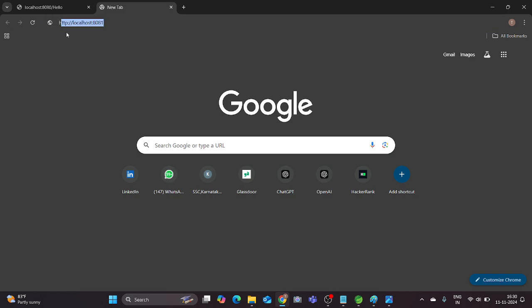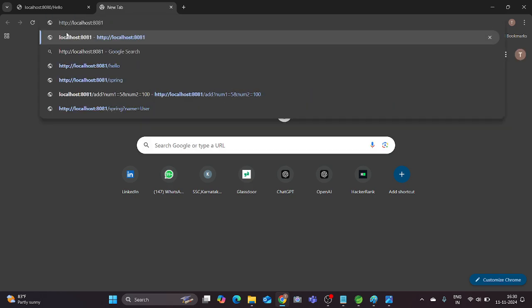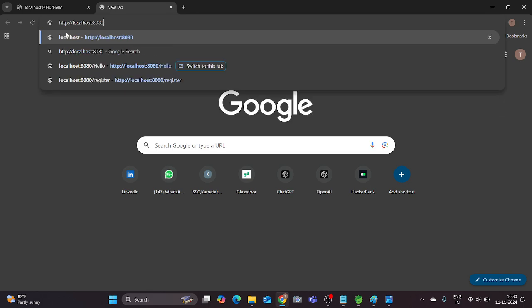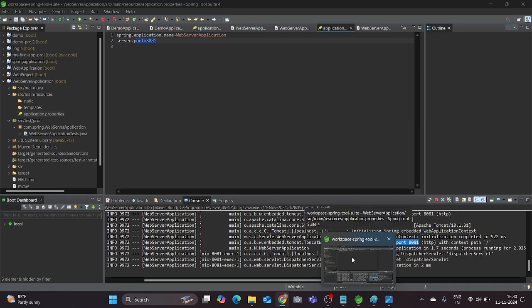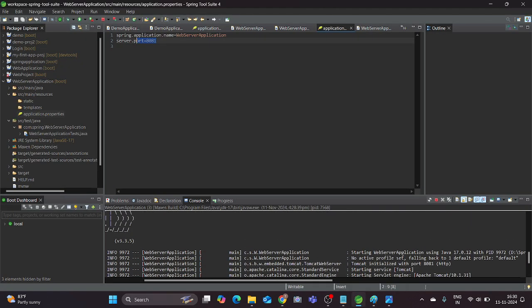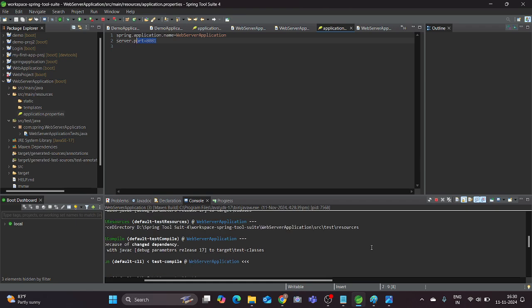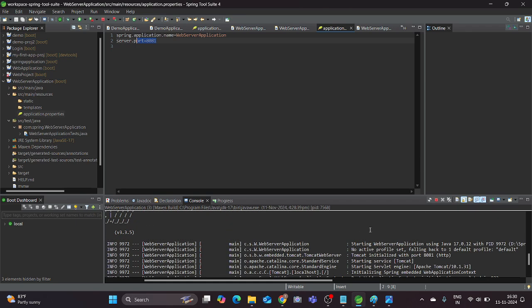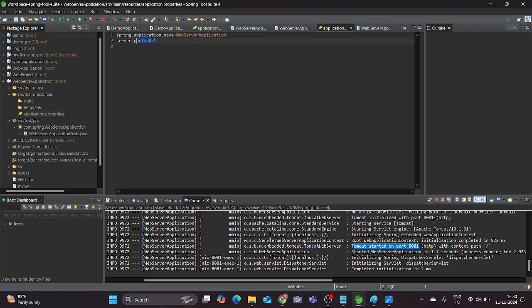See here, change localhost. I guess our server is also running on 8080. Now I want to stop the 8080 server.